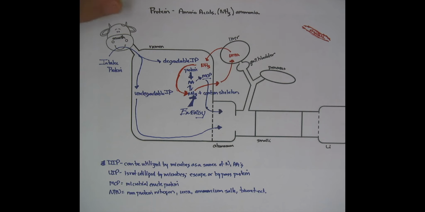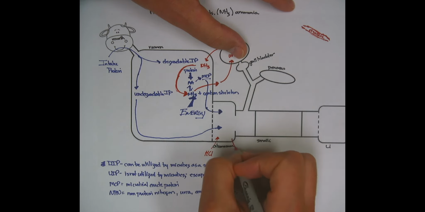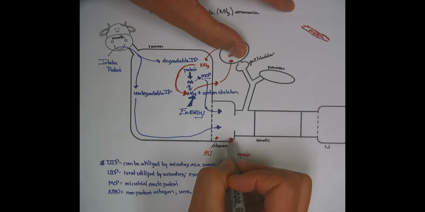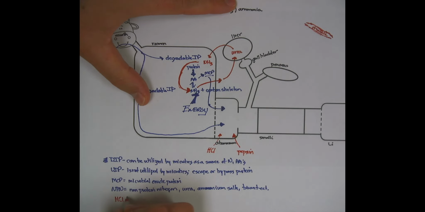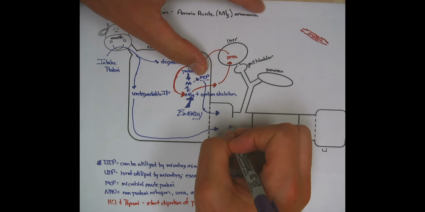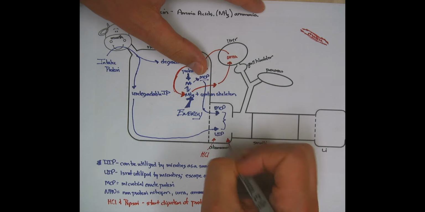Okay, and once we get here, we talked about on the first drawing, we have the addition of hydrochloric acid by the animal, and we have the addition of pepsin. Pepsin's not how it's secreted, but that's what we're going to call it for today. And so those are secreted, and those two, HCl and pepsin, start digestion of protein. Okay, once we basically get to here, UIP and MCP are treated the same, and the enzymes and the acid are going to work on them.